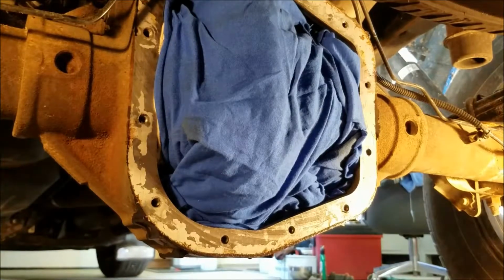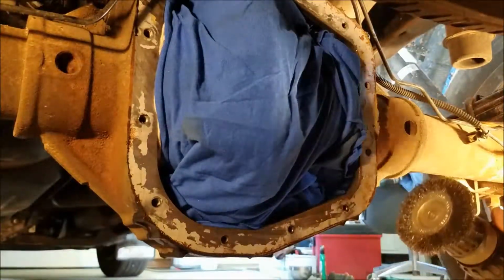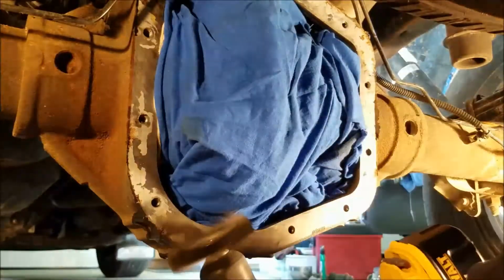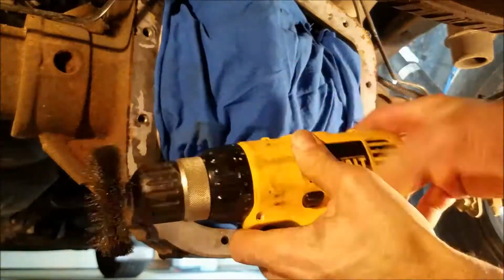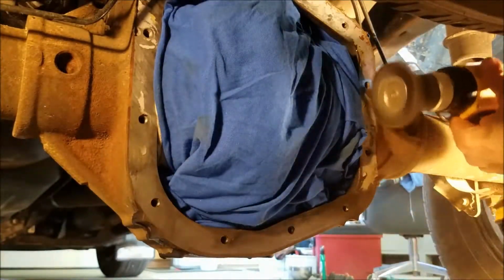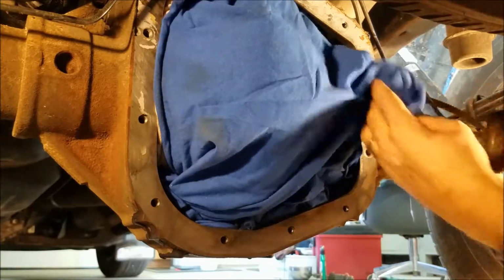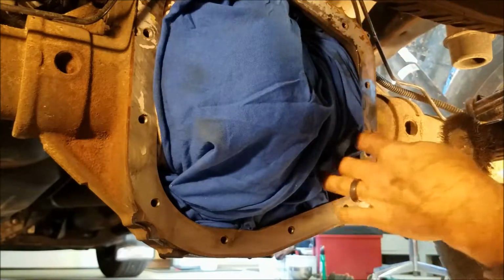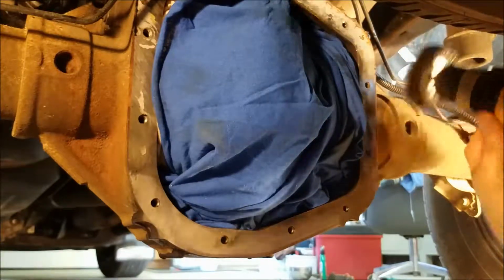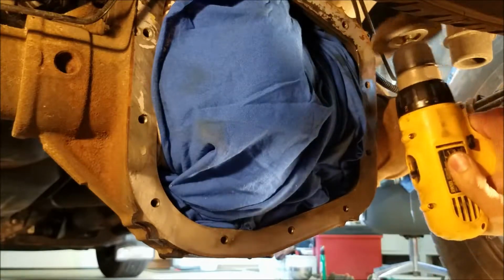Alright, so we'll see how well this thing works. This is just a wire brush on the end of my drill. If you have a Dremel, it probably would do the same thing, I'm not sure. Well, we all saw that coming. Come on, really? There we go. This one here, I want to try to go the other direction so that it blows it away from the inside.